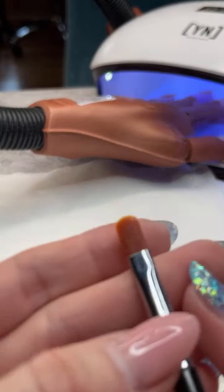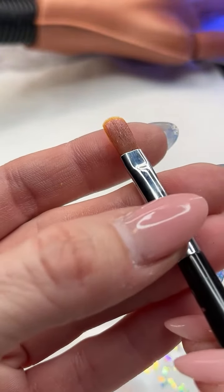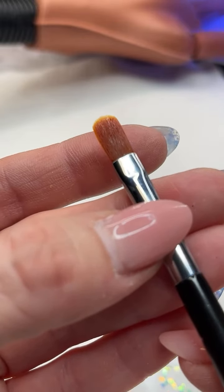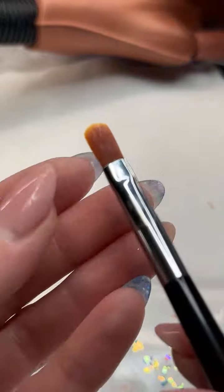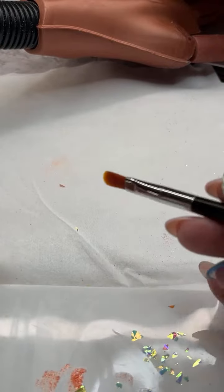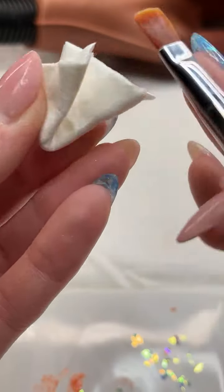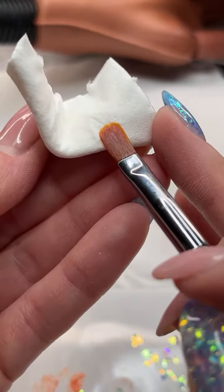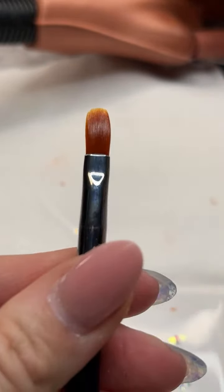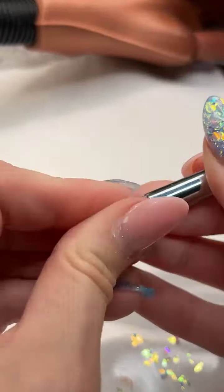But again, you guys, with your gel brushes, make sure that you're not trying to use any cleansers, swipe, acetone, alcohol, nothing like that. You can see I always leave a little bit of that gel in the brush. What this is going to do is help to keep those bristles hydrated. It's going to keep them together. And again, I do not use any cleanser on my towel. So nothing, no swipe, no alcohol, no acetone, just a dry wipe to clean off any of that extra product, but leaving a little bit in that brush to keep it nice and saturated, keep those bristles together, and then I can put that cap back on my brush to keep it nice and clean for next time.